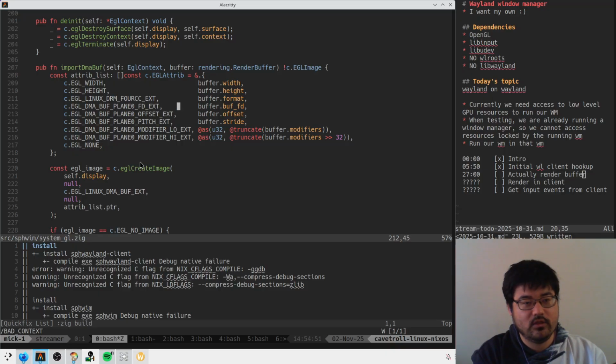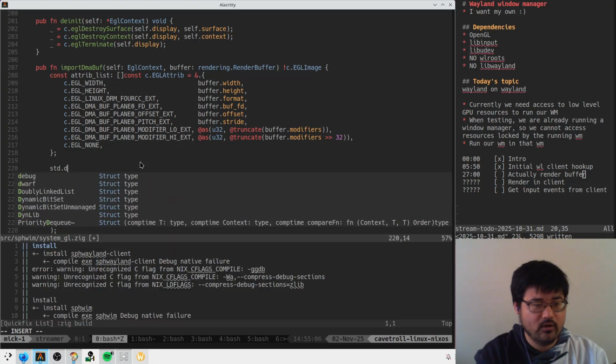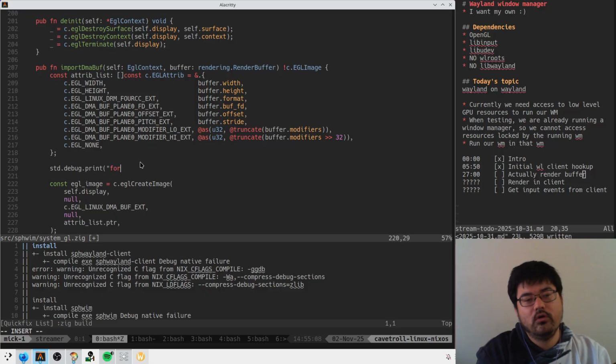So can we look at the format? This should be strictly RGB888, I think. This format string should be XR24, if I remember correctly. But we can look.